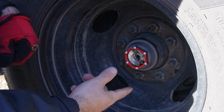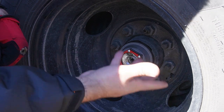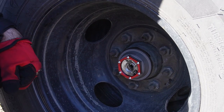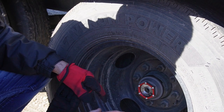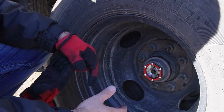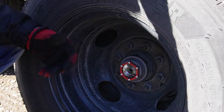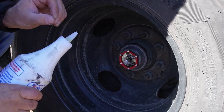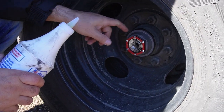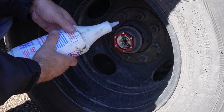And again, once you run it for a couple hours, just check and see if there are any leaks. If there are any leaks, I always keep the tool with me, so you just make it a little tighter. I wouldn't overtighten it, so you don't wear those threads out. You'll start stressing the threads little by little. Eventually, you'll probably end up stripping either the cap or your axle, which is even worse.